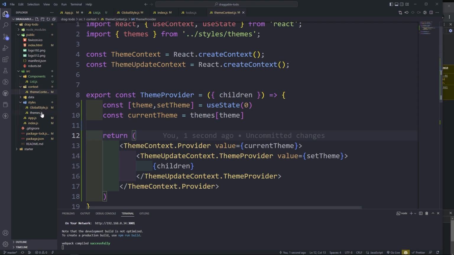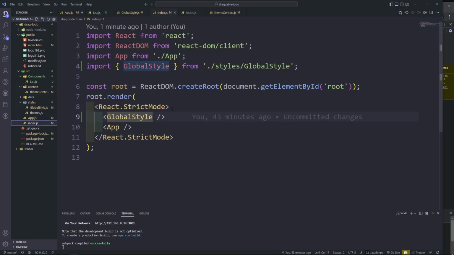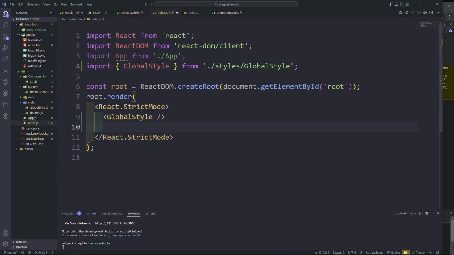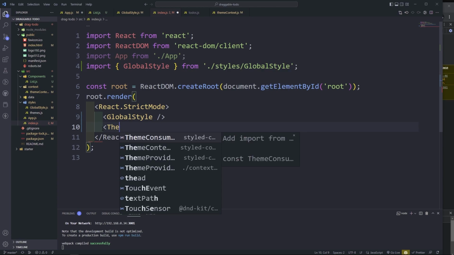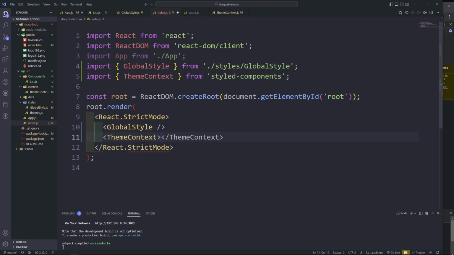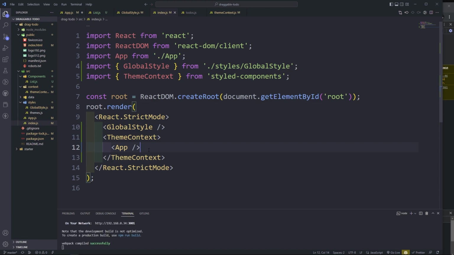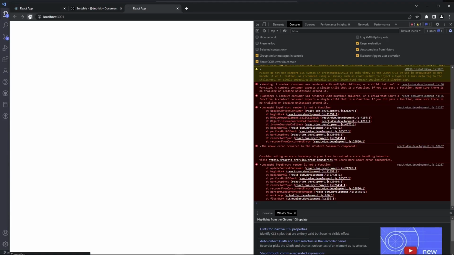Now we need to actually use this context. We need to go to the index.js and surround the app with the context. Here we're going to say theme context. Make sure you import theme context from context, and then you put in the app, you surround it. There seems to be an issue.